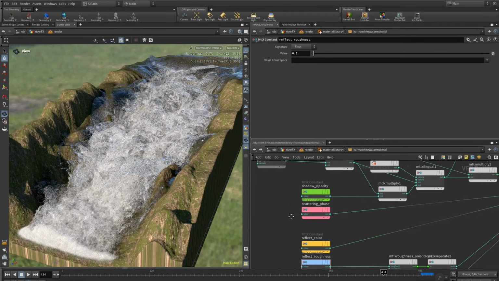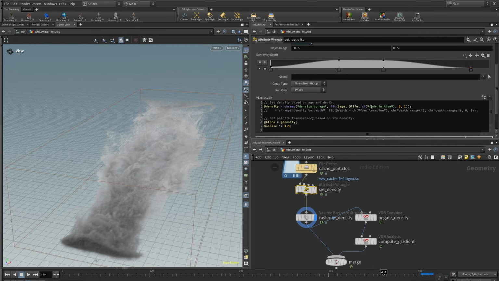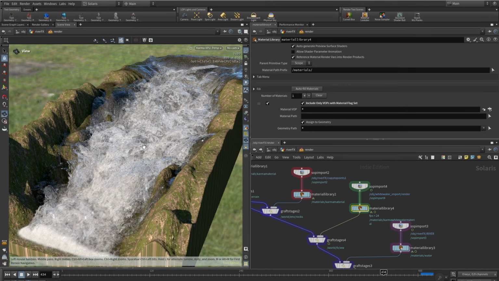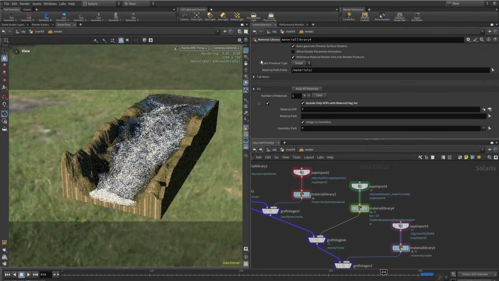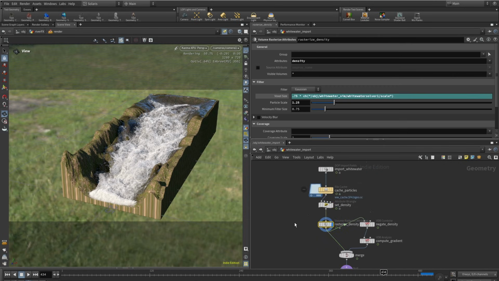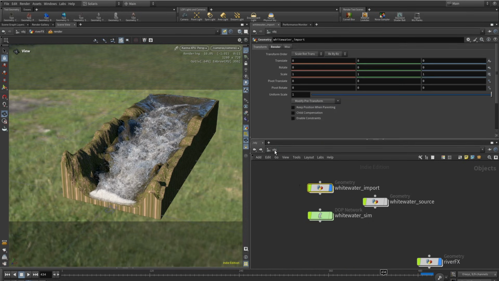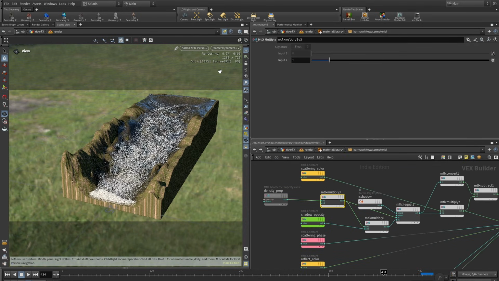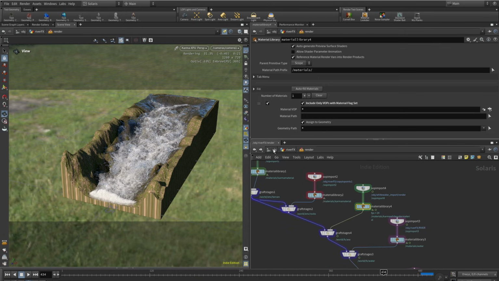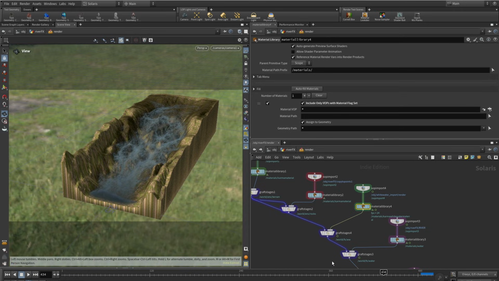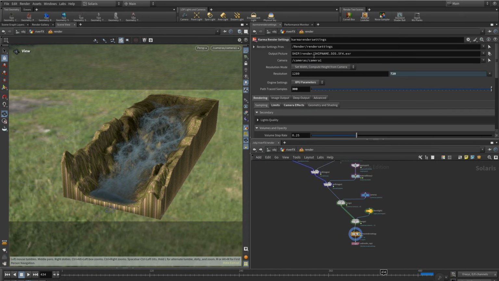I'll set 0.1. And when values are working, we can set output picture pass and do a karma render.